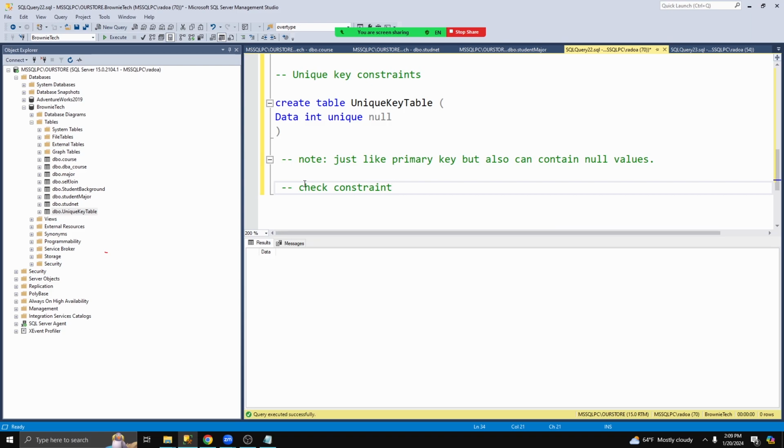I'm gonna create a country table, and within this country table I want just two countries to be inserted. If you insert any other country, it will not take.